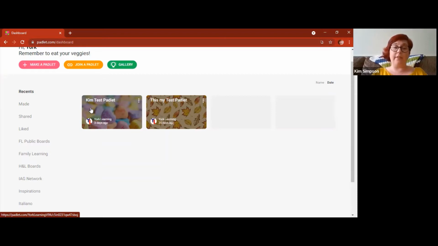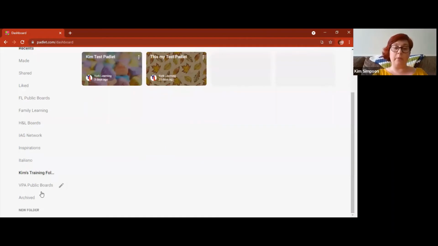What I mean by active is there is a little folder down at the bottom here, you'll notice, called archived. You can archive your Padlets. So you could set up 3 Padlets if you were using the free version, archive all 3 and set up another 3. But you could only have 3 active Padlets at once. So you would have to archive another Padlet in order to bring a third one back out of your archive folder, if you see what I mean.